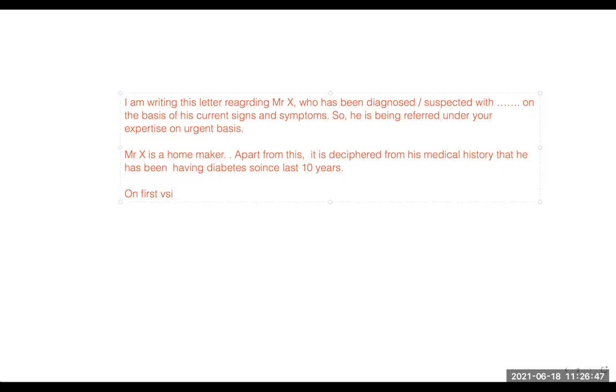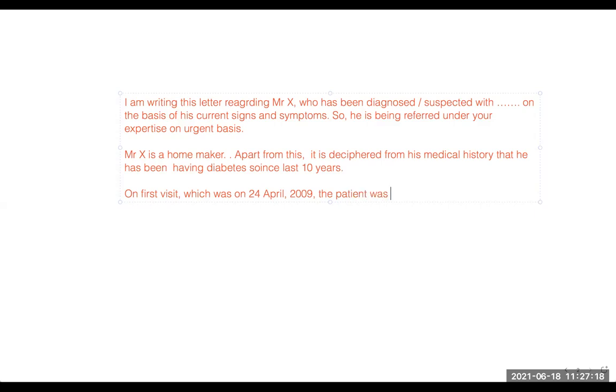On first visit, you mention the date, which was, so you make the connector out of it, which was on this date. And always write, don't write 24th like this. So you say 24 April, you don't put it this way, you put 24 April 2009. So on first visit, which was on 24 April 2009, the patient was having, so that is how you will write the first visit.